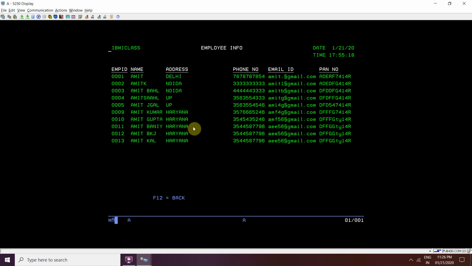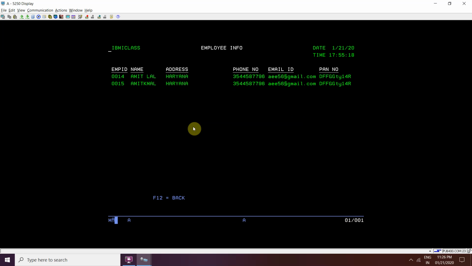Now if we press page down again, we have already loaded that number of records in the subfile, so we are not going to debug.